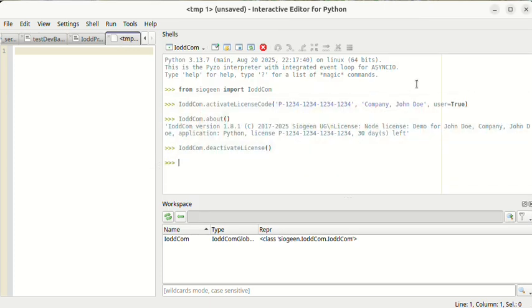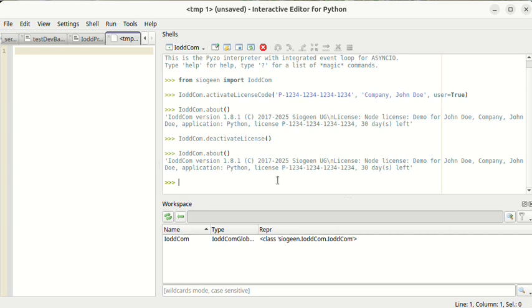So again, we can check. Now we are ready to use this license for all users in this operating system, which is needed if you want to use the same license for many users on the same computer.